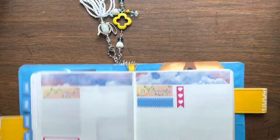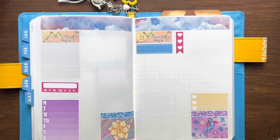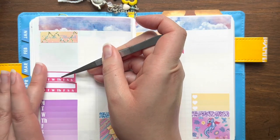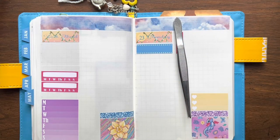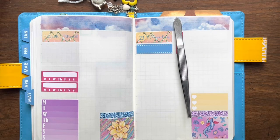Okay, let's see. I'll do my second tracker also. So one tracker is going to be for arm workouts, because last year I had tendonitis in my right wrist, and I've been looking into exercises to help strengthen it. But I keep forgetting to do it because it's not a habit that I have yet, so I'm going to track that on this one. And then my second tracker is going to be tracking some medication that my chihuahua's on, that she's on every other day and not every day.